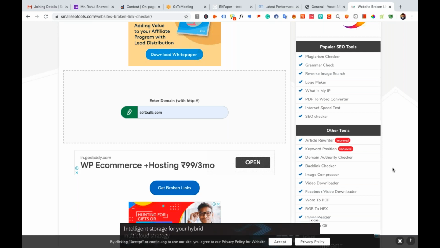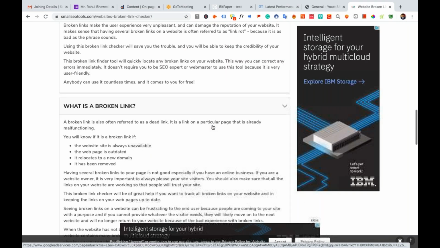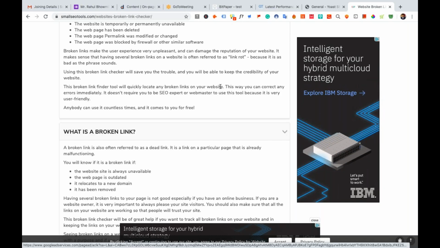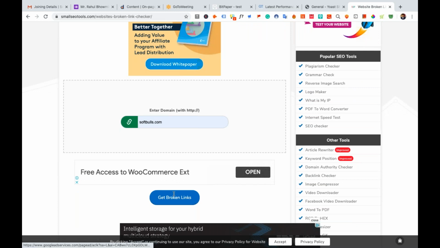What exactly are you talking about, Ronak? Right. So it is not showing right now. It might be loading. That's the reason it's not showing.